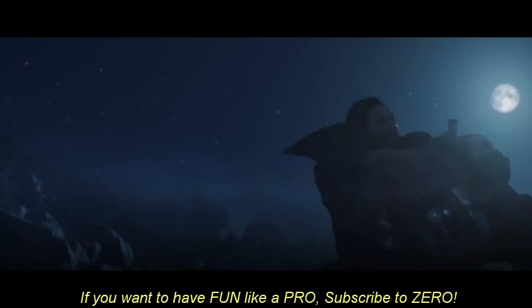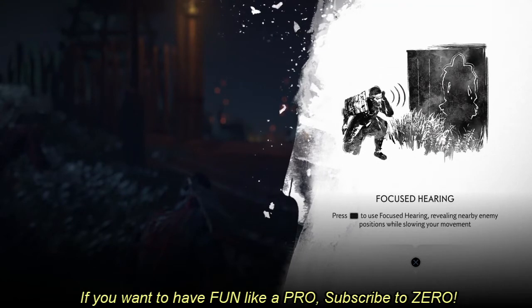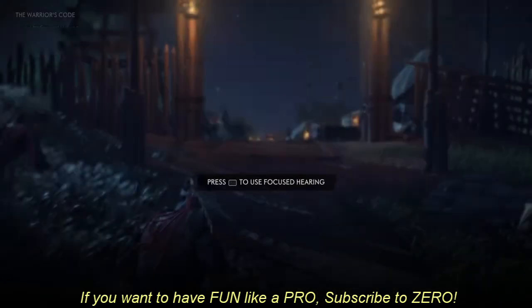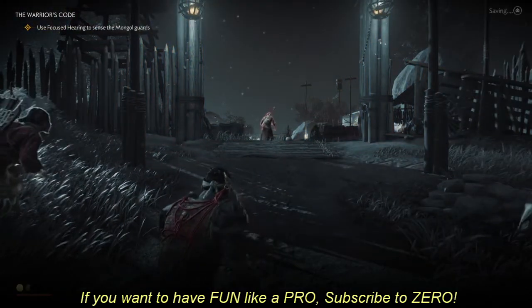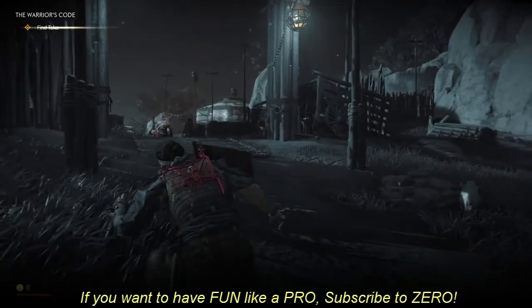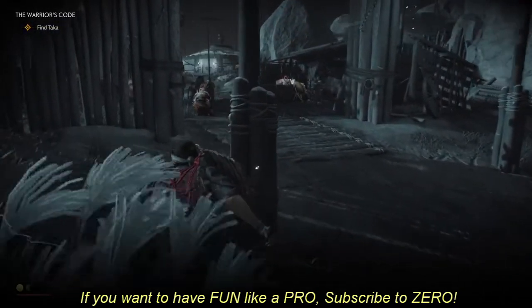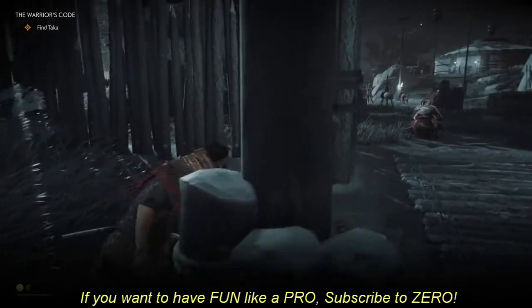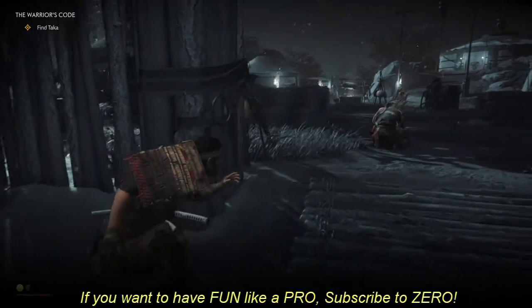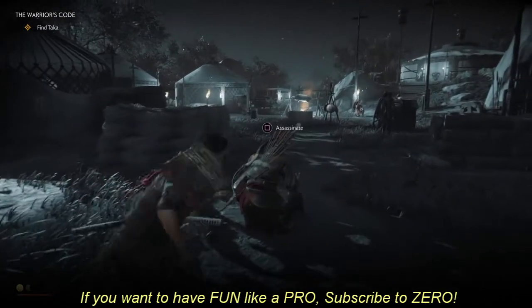Now after you assassinate your first target, it's actually going to go into a cutscene and a flashback where you're with your uncle and you're tracking a bear. After you come out of that cutscene, you're going to also unlock Focused Hearing. Now what Focused Hearing is, if you've ever played Assassin's Creed with Eagle Vision, then that's essentially what Focused Hearing is. Sakai goes into this little state where he focuses his hearing and is able to see enemies nearby or hear enemies nearby.